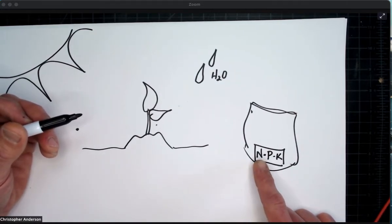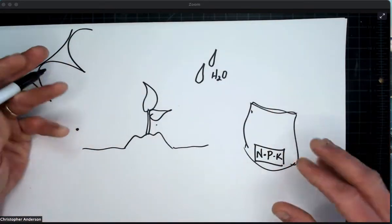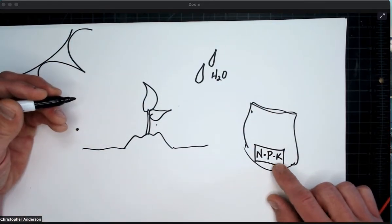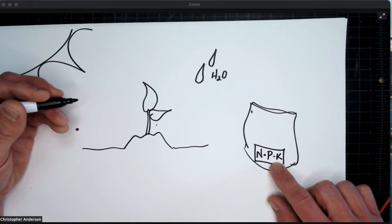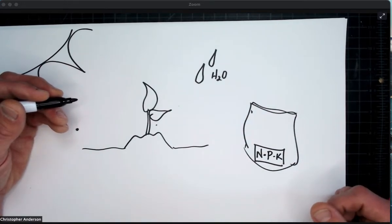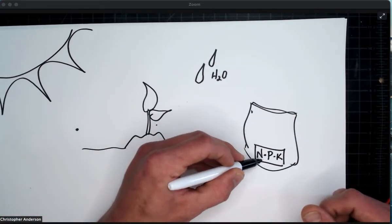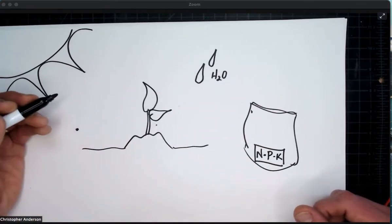Now, the nitrogen is the most important one because that's the one that's really going to help things turn green, right? And then P and K, phosphorus and potassium, have a slightly different role. But depending on what you're trying to grow, whether it's a leafy green or an herb, as opposed to something like tomatoes and peppers or flowers where there's going to be a bud or a fruit or a flower coming off of it. When it's just leafy greens, we're really concerned with having a lot of nitrogen. But when you want a flower or a fruit or bud, you want to have phosphorus and potassium as well.